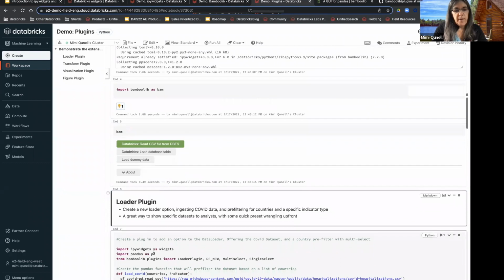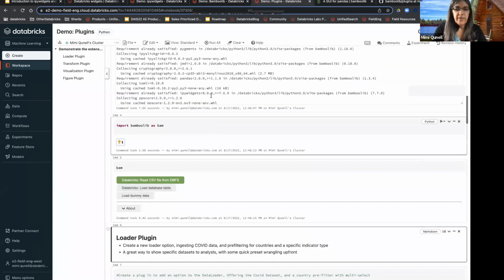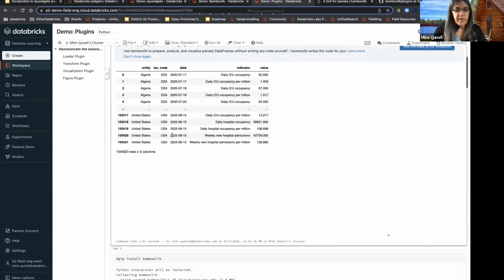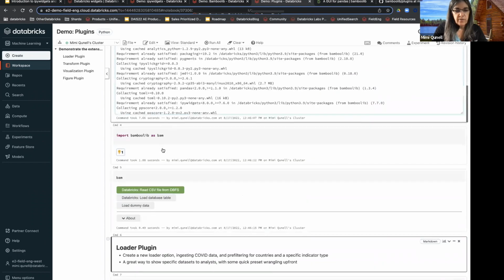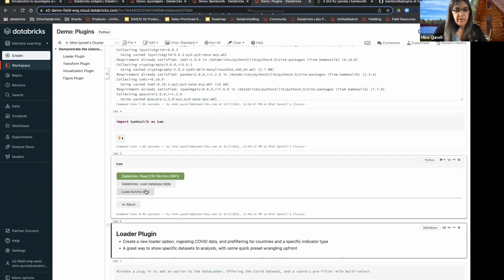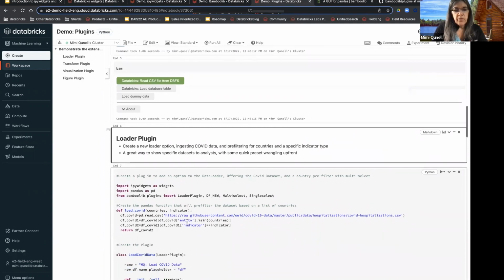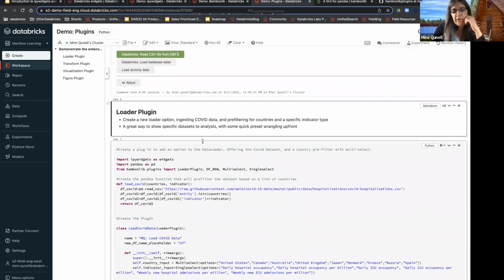Okay, so remember, we just have these three loaders, but we want to load this data set from here. That does not conveniently fit into any of these three options. So we want a new option. So we're going to create a new loader that ingests that particular COVID data.